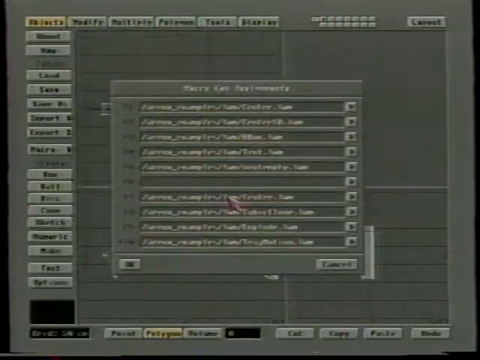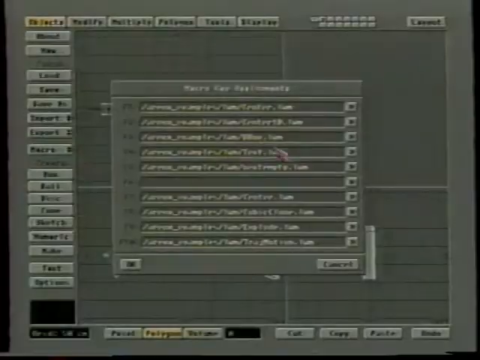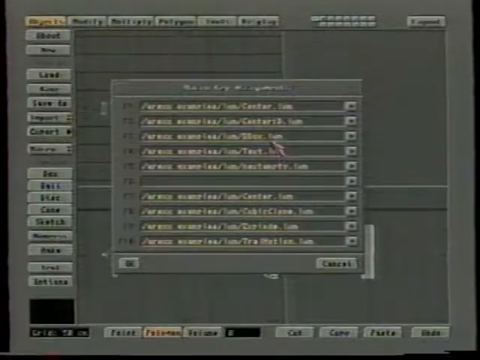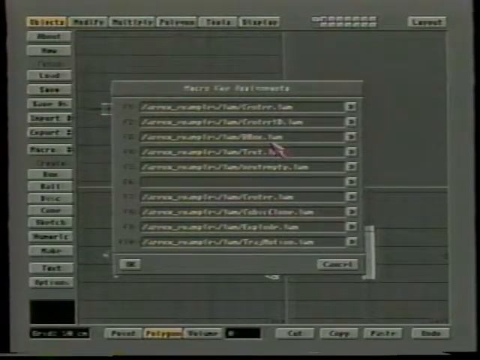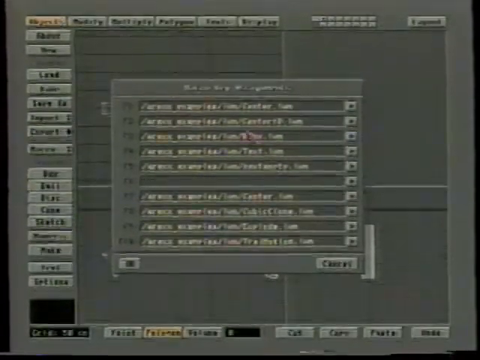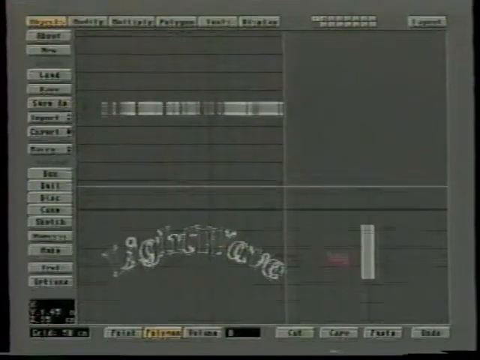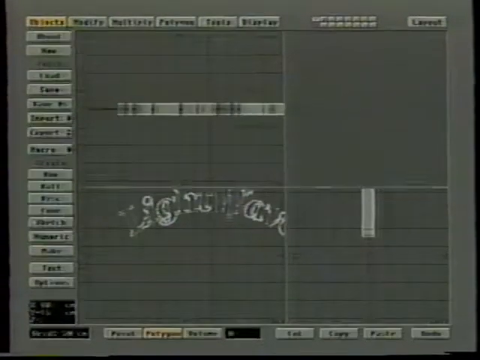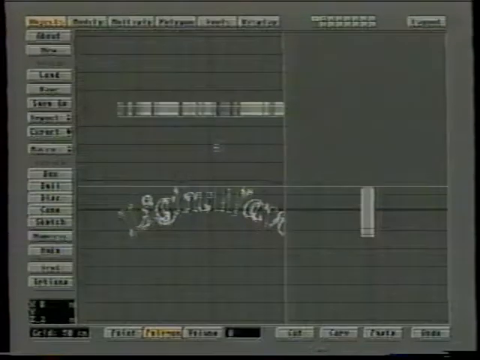And now, whenever you hit F7, it'll automatically center. There's really no reason to have more than one macro assigned to the button. You do have 10 function key buttons up there, and that's very, very handy. You can also see that we have the text macro assigned to F4. So that means whenever you want to create text, you just hit the F4 button. So I will use the F1 key here to center this. You notice it centers it up on these dark lines so it sets the pivot point properly.